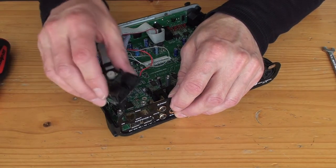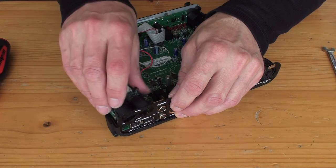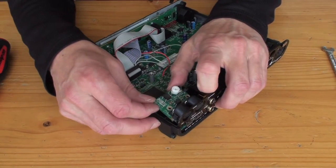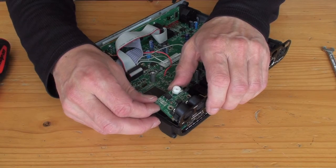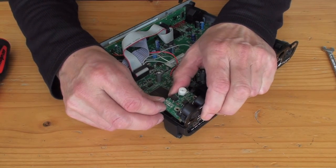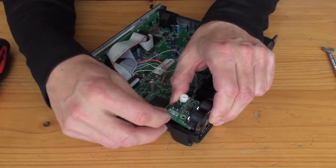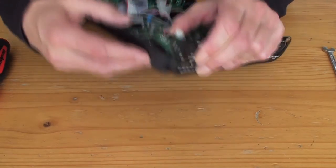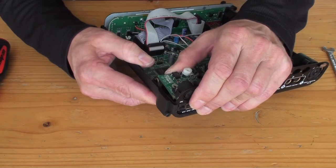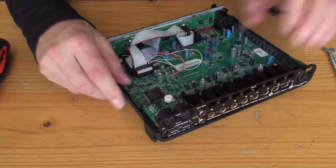So we've got this MIDI and power supply board. Tuck it in so that this power supply connector snugs in first, and then watch these pins at the back and just wriggle them until they're in the right place, and then get these pins down here into that connector. There's about 8 of them. They've got to go in the right hole. There they are. By golly, that was easier than last time.